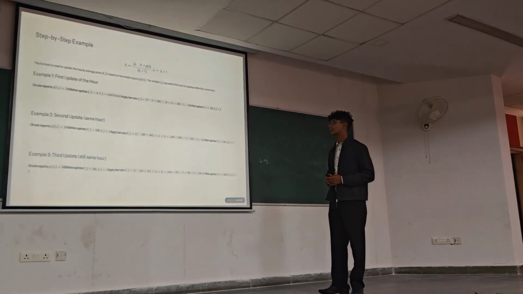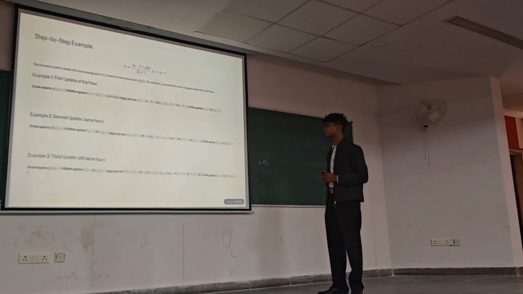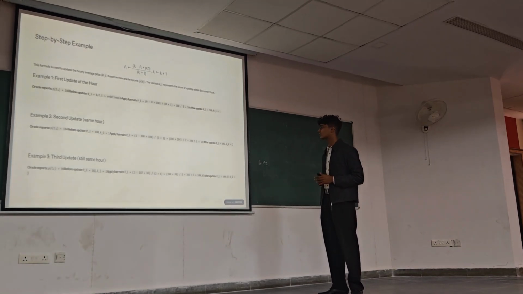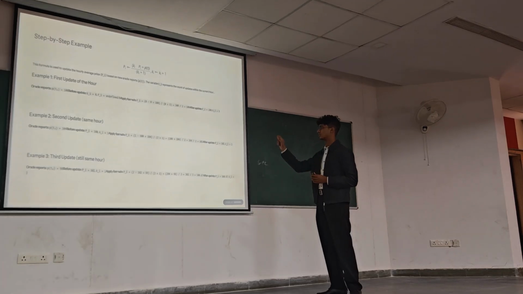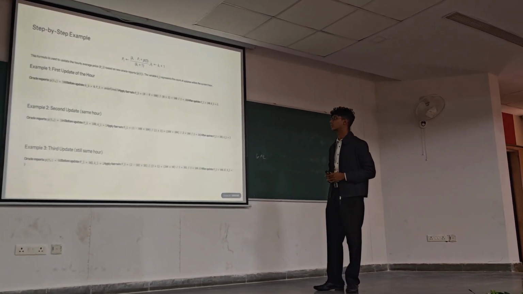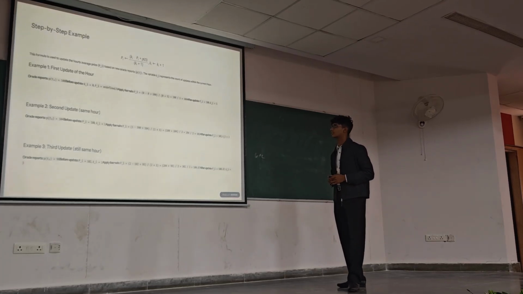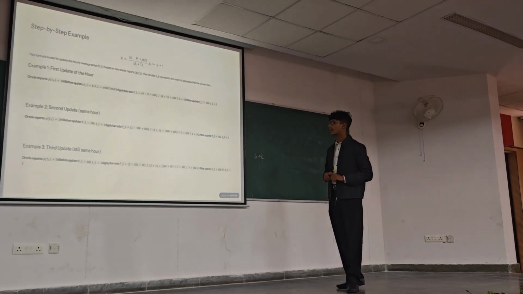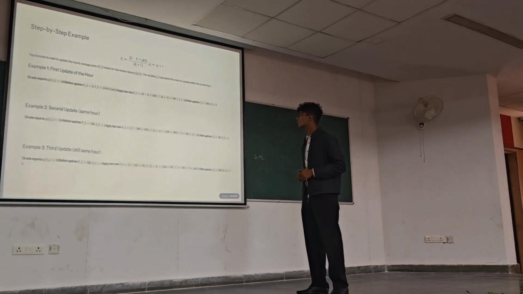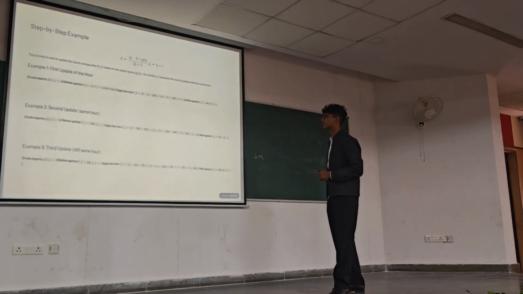And here's a step-by-step example of what I just explained, just in a numerical sense. I think there's some error in the PPT here, so we might see undefined here. But the important thing to note here is the formula that is written up there. So what it does, it calculates the average price in that particular hour, and I think the formula is somewhere wrong, but okay, I'll walk you through it.